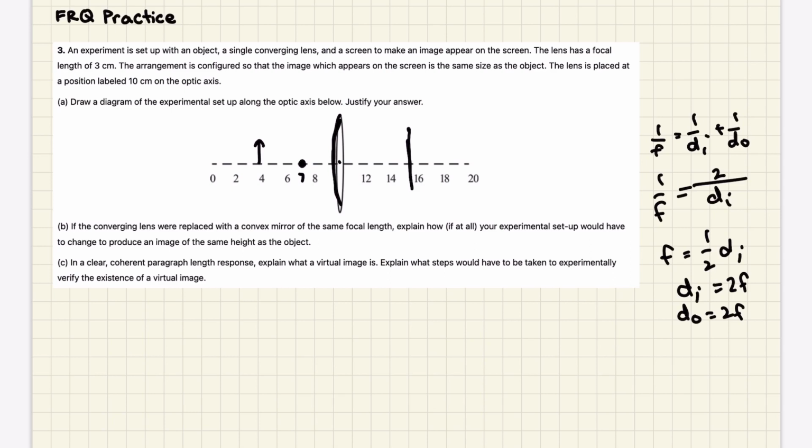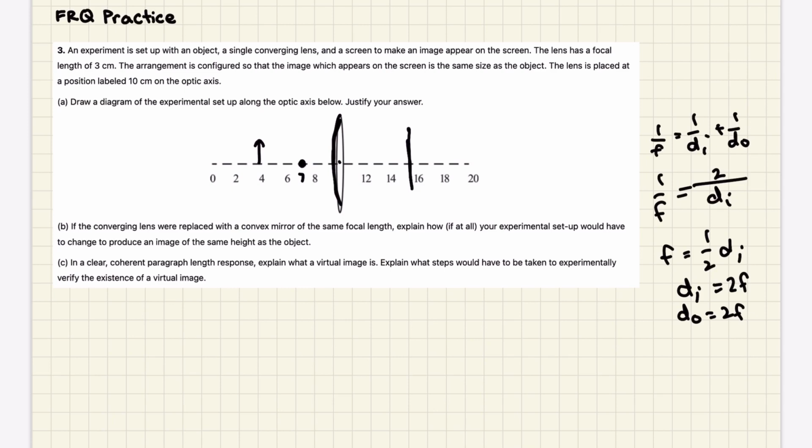So you can say something like, a virtual image is just a position where light rays appear to have converged, but no light is actually present at this position. They don't actually converge because this only occurs when the light rays are going apart. But if you draw back the lines, then you're going to get a point where it seems to have converged. And so you use what's called ray tracing that can yield a set of non-converging rays, and that converges the rays to a certain virtual image.